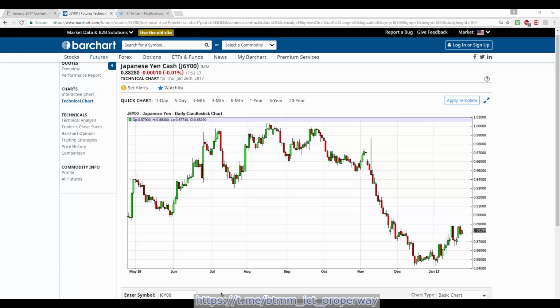Now, just so you understand clearly, because a lot of you may be new and maybe you're used to trading the futures market or following the Japanese yen cash price, when we pair it with a currency like the dollar, the dollar index is the front currency, and then the Japanese yen is the second. So if we're bearish or expecting lower prices on Japanese yen cash prices, the dollar yen pair is actually going to be inverted. It's going to go up, because if Japanese yen cash price is dropping, that means dollar prices are rallying. And if the dollar is first in the name of the pair, dollar yen, when you're watching dollar yen price action, you're watching the advancement of the dollar versus the decline of the Japanese yen.